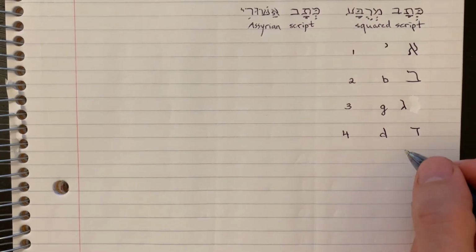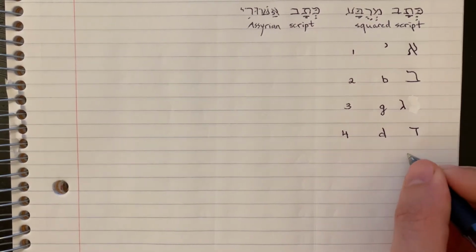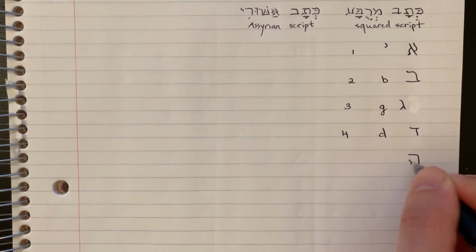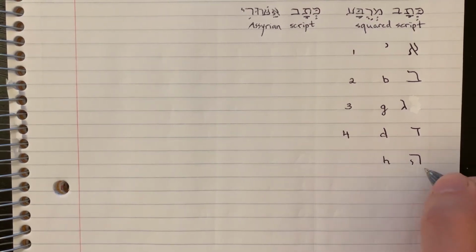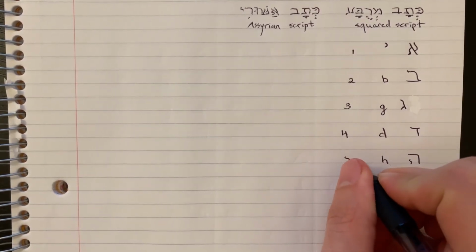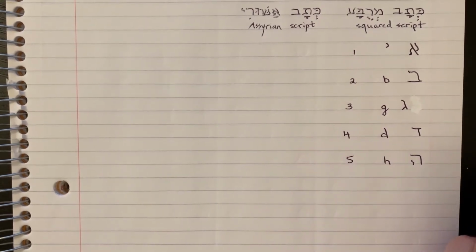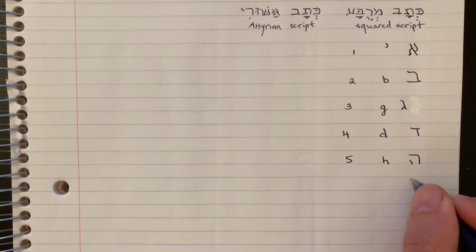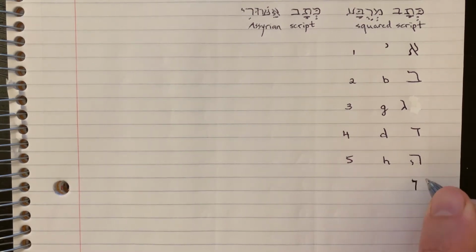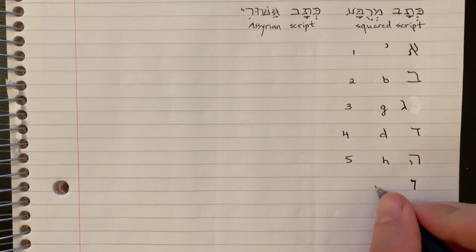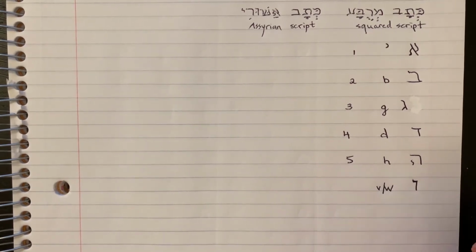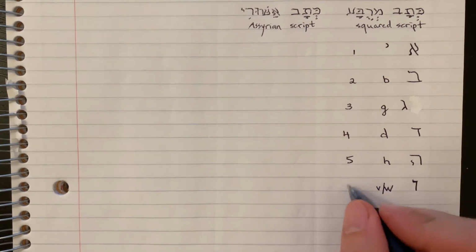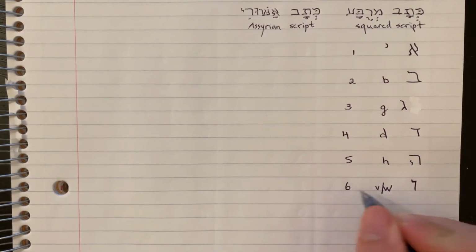Should make it bigger like the other ones. I'll continue to do that. He is next. It's H. Sometimes it doesn't make a sound. We'll learn that as we go. That's 5. Vav. I'll be pronouncing the next one as Vav, as a V. Some people pronounce it as a W. However you like, but I'm going with V. This is number 6.